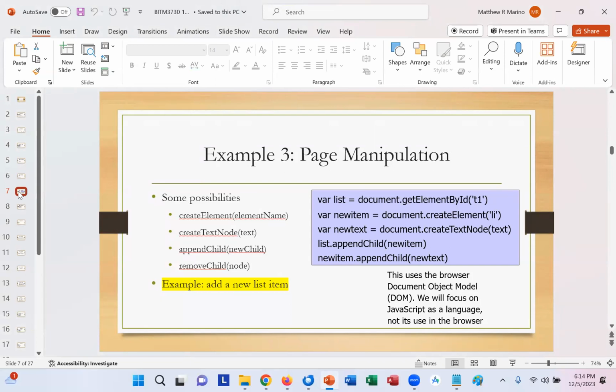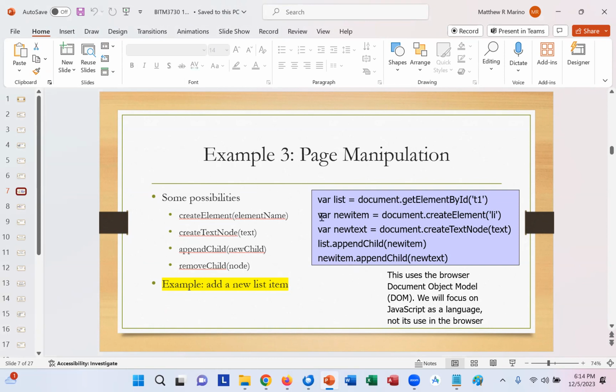Page manipulation examples include creating an element, creating text, adding specific items to your web page, which all ties back to the document object model we talked about last week.